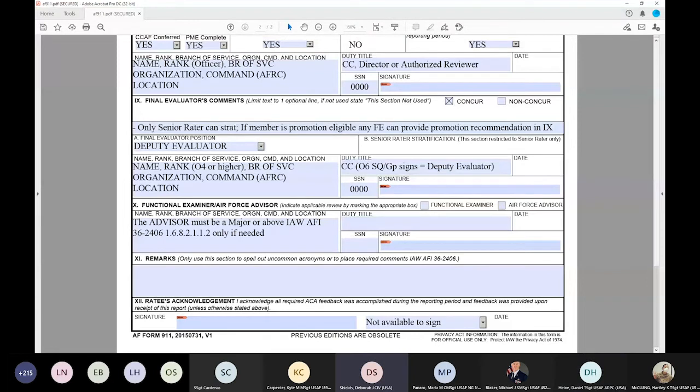Okay, so if it's a promotion, it's a directed by half, not a biennial? Not always. It depends on when the member's promotion date was and what their new rank's next SCOD would be. A directed by half report is required if the member's new rank's next SCOD would cause the report to be more than 24 months for non-EAD or 12 months for AGR. That's when a directed by half is required.